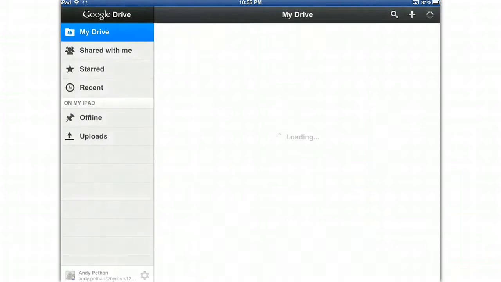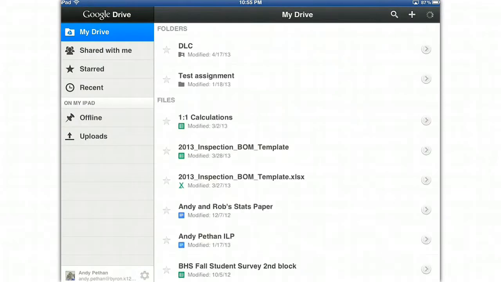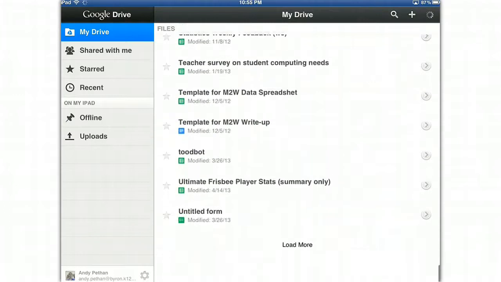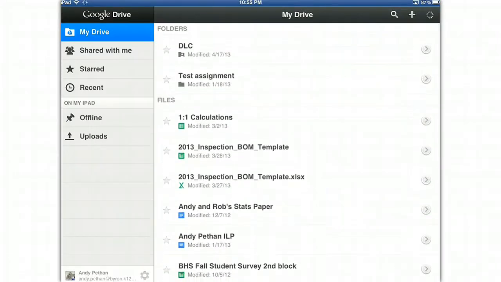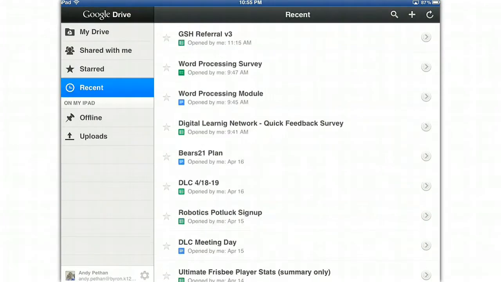And once you sign in, you will see your drive and all of your documents, all of your folders, everything that you've worked on. Now, the first thing that I noticed, at least, is that it's sorted alphabetically, which is probably not the most useful way, given that I tend to always be looking for my most recent documents. But if on the left you click on that recent button, it'll organize it by the ones that you've most recently opened, which can help you stay organized.